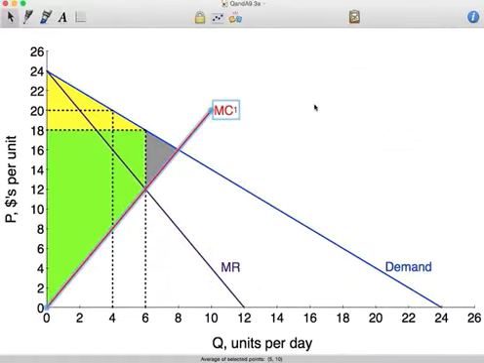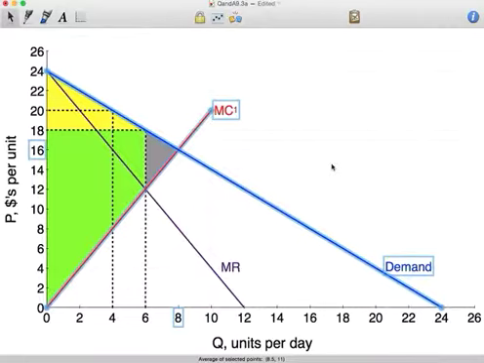And let's just go over some of the things here. This gray area that I've just highlighted is the deadweight loss relative to the output and pricing that would occur in a perfectly competitive marketplace. Output would be set where marginal cost is equal to demand. So where they intersect one another, and in our instance here the output level would be 8 and the price would be equal to 16 in a perfectly competitive marketplace. But since this is a monopolist, they restrict output.